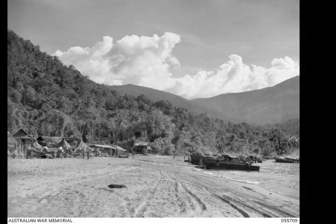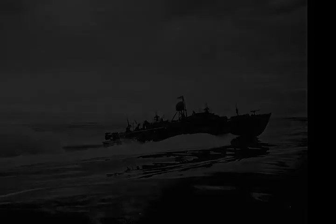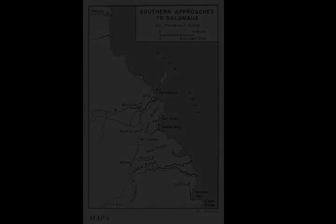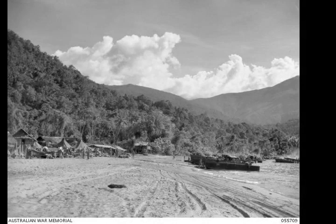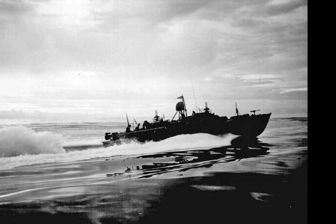In mid-July, the advancing U.S. troops came up against strong Japanese defenses positioned on a ridge overlooking the bay. This ridge, which provided good observation of Tambu Bay and allowed the Japanese to fire artillery down onto the landing beaches, was later named Roosevelt Ridge by the Americans after Major Archibald Roosevelt, commander of the 3rd Battalion of the 162nd Infantry Regiment. The Battle of Roosevelt Ridge was subsequently fought between mid-July and mid-August, concurrently with actions to finally capture Mubo and seize Mount Tambu, as the Allies sought to draw reinforcements away from Lae, where an amphibious landing was planned for September 1943. Further afield, the U.S. also launched the New Georgia Campaign.